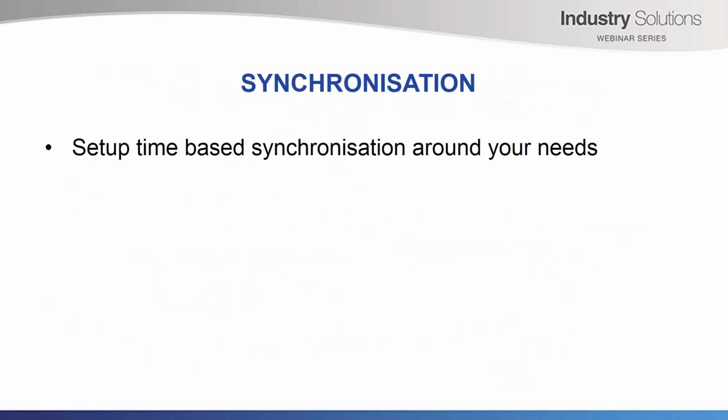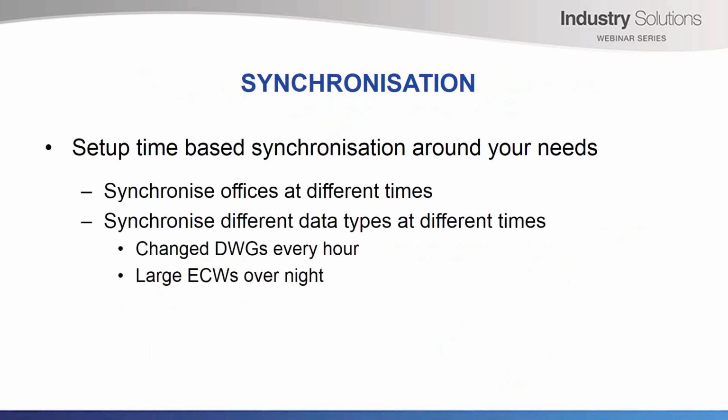Now you can set up lots of different synchronization rules. You can do time-based synchronization around your needs. So different offices might synchronize at different times. If you have offices in different time zones, then perhaps they might synchronize at the start of their day and at the end of their day so you don't flood the network with transfers. Or you could synchronize different data types at different times. So perhaps your DWGs are being changed really regularly and you want to make sure that they're transferred in the background pretty much straight away. So perhaps you transfer your changed DWGs every hour and only your large ECWs overnight, because ECWs probably don't change very often and they're reasonably large.